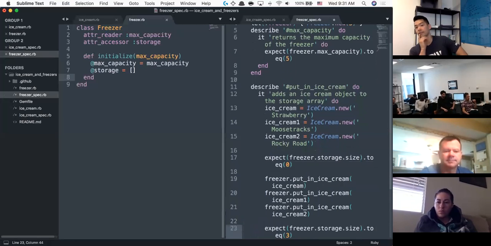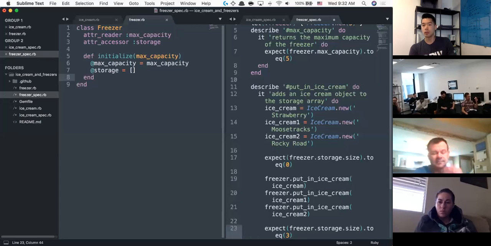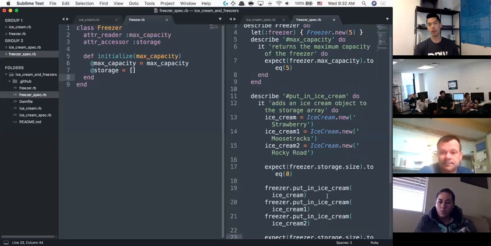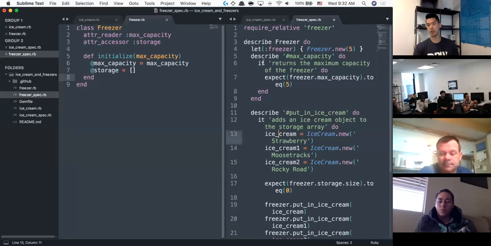I just had a quick question. You know how on line 13, you have ice cream equals ice cream.new? Would it be wrong for us to use the variable that we put just for freezer? Can we do that? Or because we're passing in a particular argument, we have to do the ice cream.new this time? So in line 13, how we have ice cream.new and then strawberry, instead of doing that, could we declare the variable for ice cream.new like we did for freezer? Oh yeah, I'm sorry. I see what you're saying. You're saying, why did we do this instead of putting it up here on line 4?